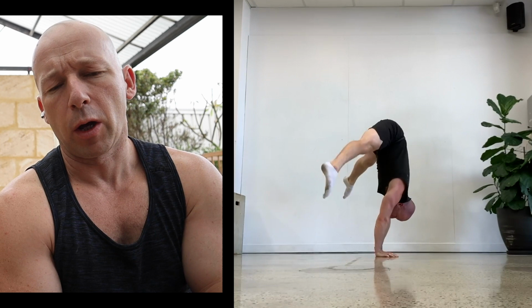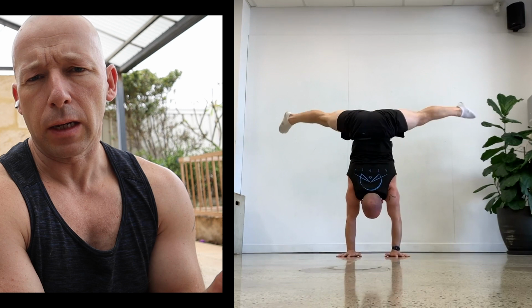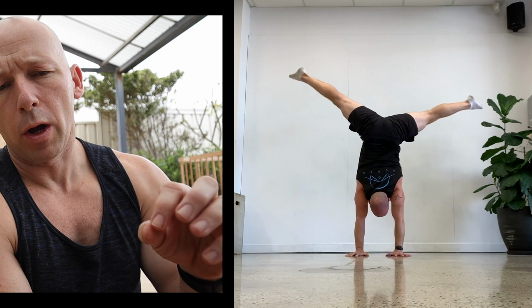Now, the Stalder press is quite a complex movement that takes a little bit of conditioning to get. I definitely recommend you work on that tuck planche. Get a very strong press to handstand, straddle press, ideally with 2 to 3 repetitions. And constantly work on your middle splits, your straddle, and your hamstring flexibility, both active, passive, and compression work.